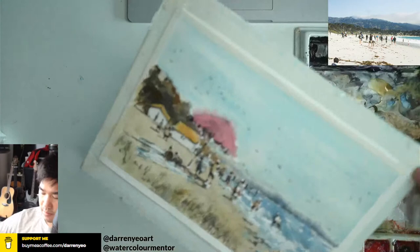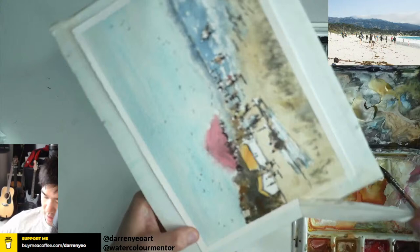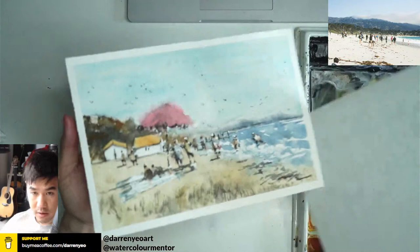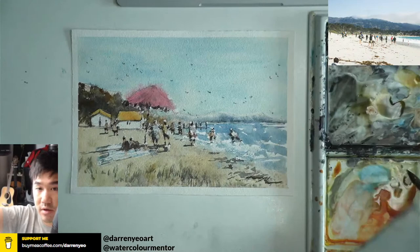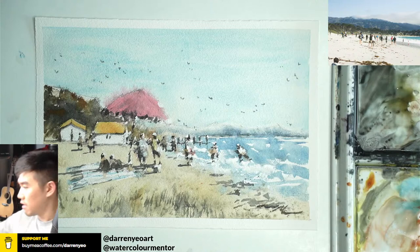This has been about an hour of painting, and it doesn't take long to create a simple but beautiful looking scene, and you don't have to stress and paint for days to come up with something. So here it is, and let me just zoom in so you can see a little bit more. Maybe I'll turn on this light as well, like that. Okay, so you can just see a bit more of the detail of what we have gone through today.